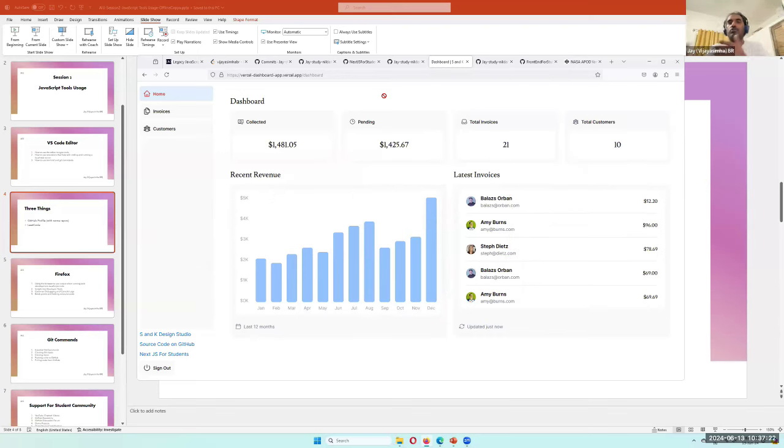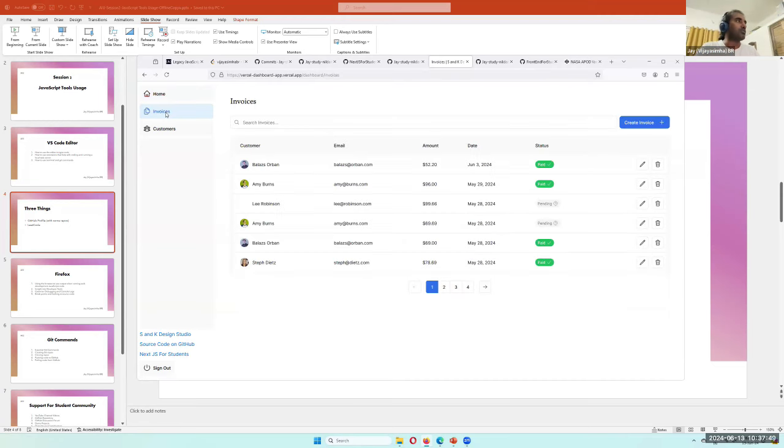As you can imagine, Professor, I'm sure you have student dashboards at AIU to keep an eye on how the students are performing, like how many people came to Zoom sessions, folks logged in, logged out, how many are passing, how many are not passing. So the idea of a dashboard is to give you a lot of information in a single place, connect to a database, log in, log out, and it'll have some features. For example, imagine right now I have a list of customers here. You could have a list of students. So this is what is called a dashboard project, Professor.